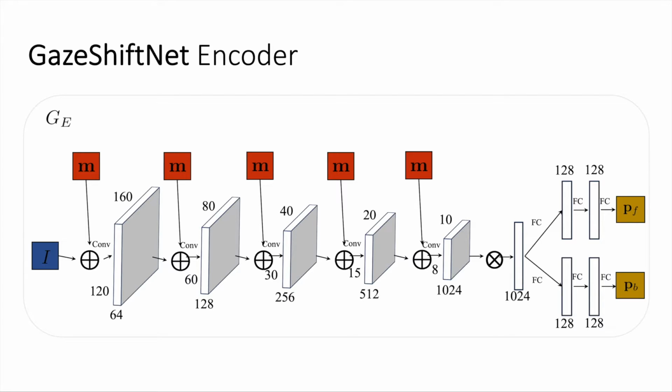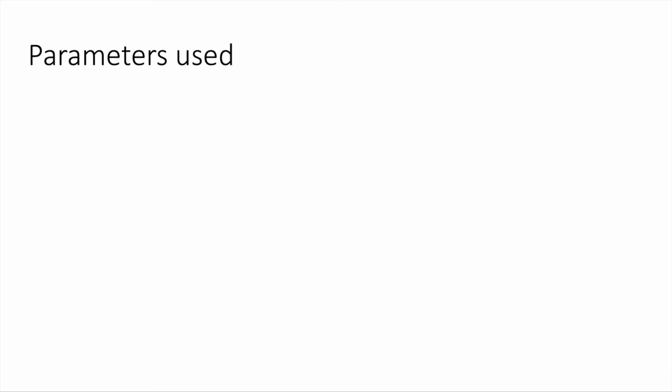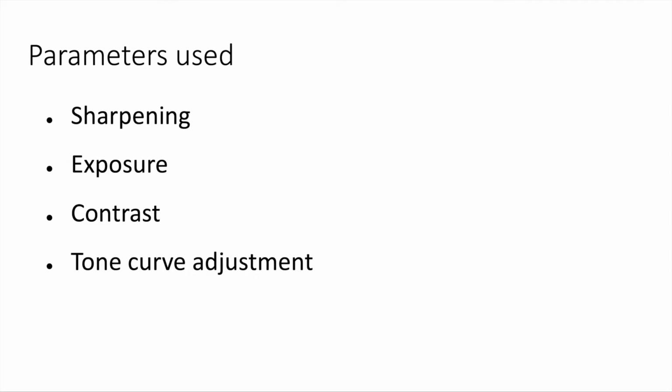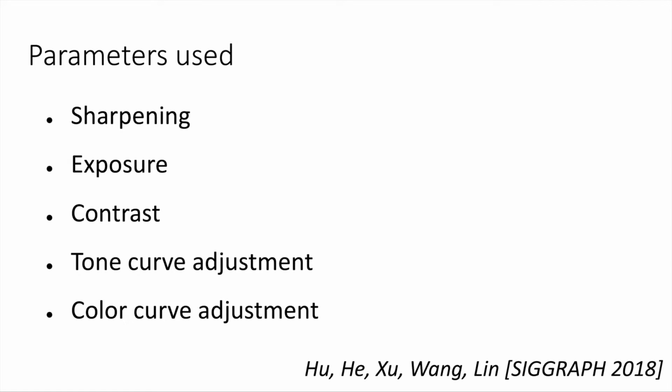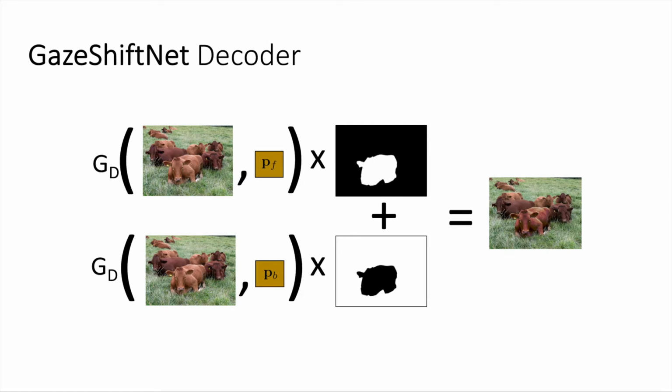We reinforce the mask conditioning by applying the concatenation layer-wise throughout the convolutional part of the network. This is then fed to a series of fully connected layers via global average pooling. The foreground and background parameters are then predicted by two fully connected network heads. We use a sequence of fixed differentiable functions: sharpening, exposure, contrast, tone, and color adjustments, motivated by past work in computational photography. Our decoder then iteratively applies the predicted parameters in a fixed order to the foreground and background image regions demarcated by the mask.